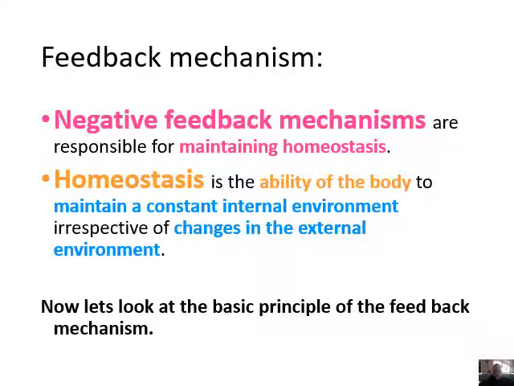So let's begin. Okay. So negative feedback mechanisms are responsible for maintaining homeostasis. So if you remember what homeostasis is, it is everything that needs to be maintained, and there's a whole bunch of stuff that needs to be maintained in the body itself. Okay, so homeostasis is the ability of the body to maintain a constant internal environment, irrespective of changes from external environments. So now let's look at the basic.